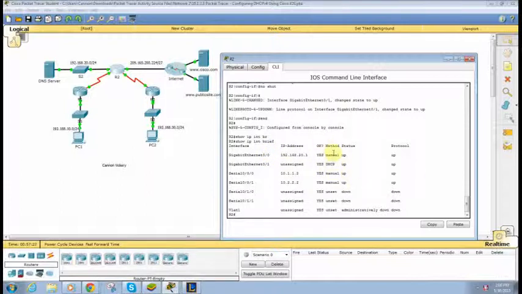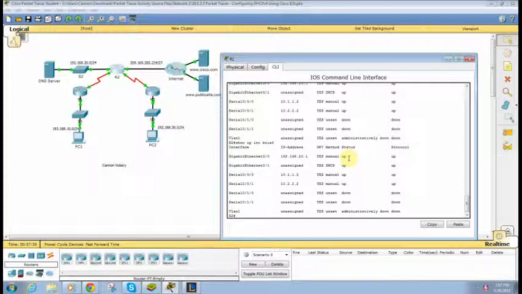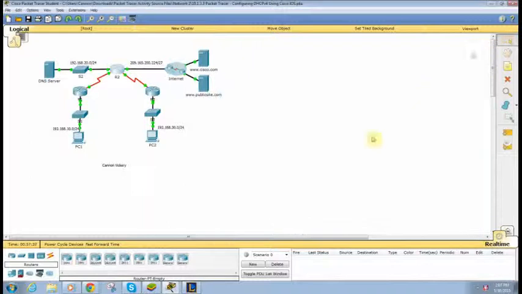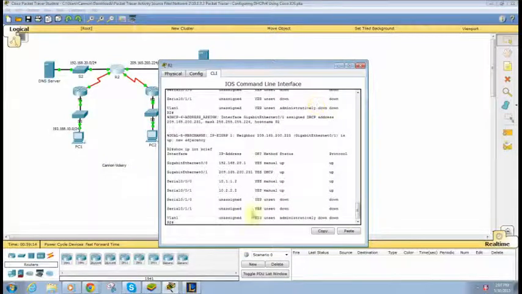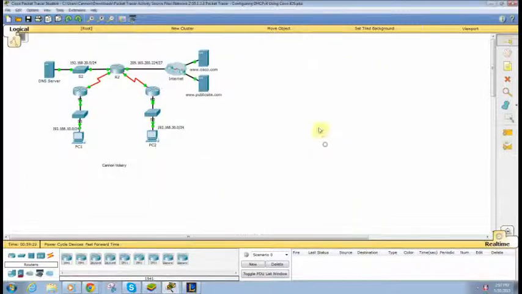Here you can see an unassigned IP address, which I don't think is right. Let me try it again. I think it's supposed to be displaying an IP address there. Give me a second. We'll fast forward a little bit, because sometimes it can take a little while. Yes, there, that's what we want. Now it's displaying the DHCP IP address that we want. So now we know that it's getting the address that it's supposed to have.